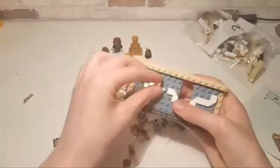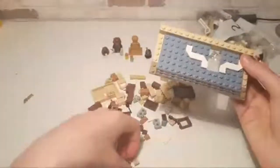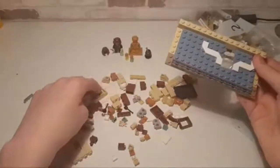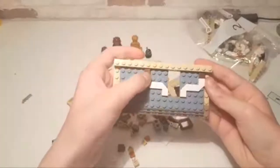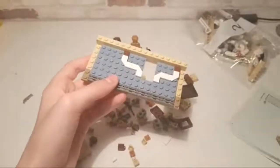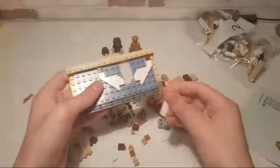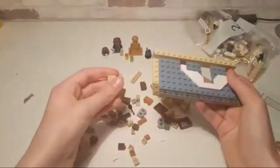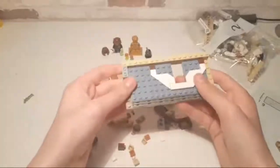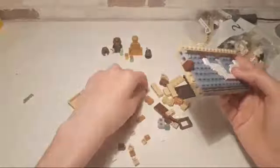Got another viewer now. I think I'm building this right — yeah I am. I tend to build stuff wrong a lot of the time. We're getting a few more viewers now, so if you're there feel free to talk in the chat while I attempt to find this piece — I found it. Okay so this is the bottom of the sink at the minute, just building this up, getting these corner pieces on, giving it a really dynamic shape with the angles. You don't tend to see a lot of angles like this in LEGO sets because it's built out of blocks. Hello Cookie Crumbs Animation, thanks for joining us. We've got some pins here — I assume they're to connect it to other sets because they all have this modular system. They have a new system for this newest wave; I'm still not 100% sure whether that's good or bad, but I guess we'll find out once I've built it all.